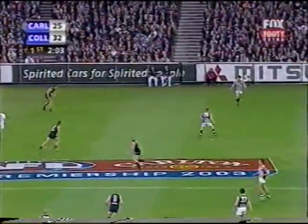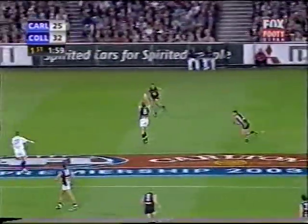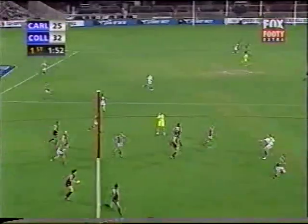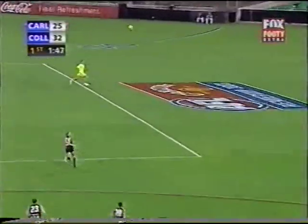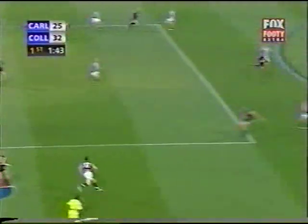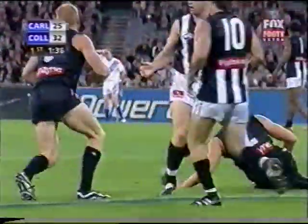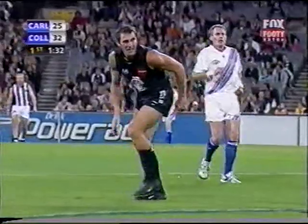Matthias. Johnson. Turns 22 tomorrow. Clement forward of the wing, probing kick inside the 50. Favola is good at 2 goals, uncontested in defence this time. Camporelli. Beautiful kick from Camporelli up the middle of the ground. Here's a chance now for the Blues as they go forward to half forward. McKernan can run in the open goal. Beautiful tackle, Ryan Loney. Free kick Collingwood at the defensive 50. Gee, no talk from his teammates. That's hurt him too.